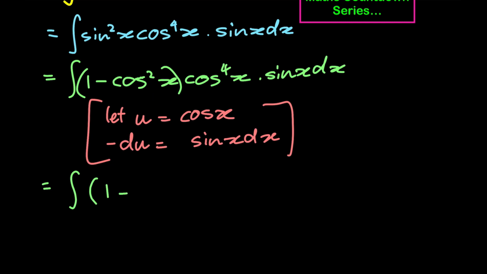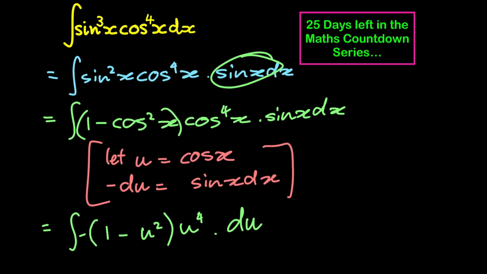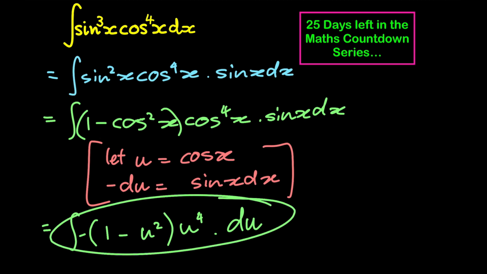Continuing with my integral, I substitute in u for cosine of x, so I have 1 minus u squared times u to the power of 4 times, for sine of x dx, I'm substituting in negative du. That's essentially the reason why it was so useful to keep this sine of x out here. The reason I could do that was because sine of x was to an odd degree. Because it was to an odd degree, I could take out one of these sines and still have an even degree of sine, which I could convert nicely to cosine. So I could have this fully in terms of cosine, so that when I substitute, it gets rid of this very easily, and it expresses my integral nicely in terms of u.